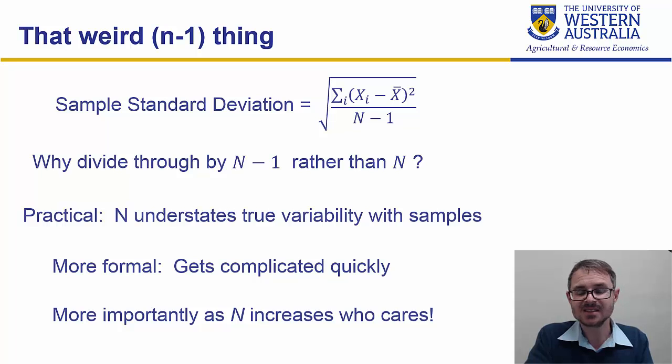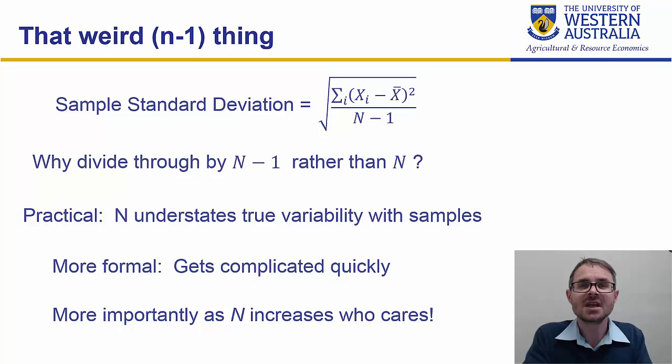Now, the divide through by this n minus 1 bit, in practice, if you work through all of the calculations and you do all of the substitutions and you get drilled in this, you'll find that yes, the formula drops out as n minus 1. And you can prove this, all right? And if you were taking a math course, you might prove it. I got a couple of observations on this. One, okay, so we just say that if we used n, it would understate the true variability, okay? That's all it means. But it's n minus 1.